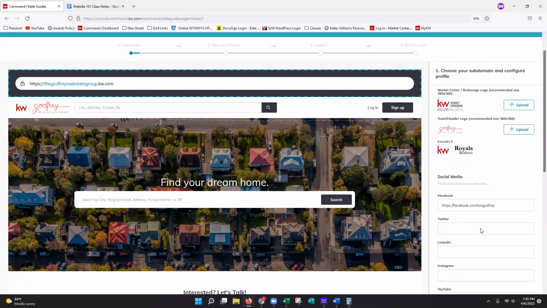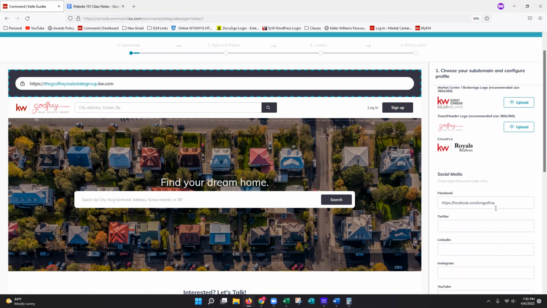Scroll down a smidge more. We have our social media URLs. Once you guys do obtain your social media URLs, and again, no stress. If you guys don't have them created yet, don't worry. You can add them at any point in time. Once you plug them into your marketing profile, they will automatically syndicate where they should. So you won't have to re-go through this process. It will automatically correct itself for you.